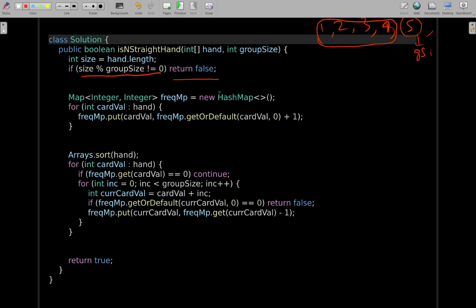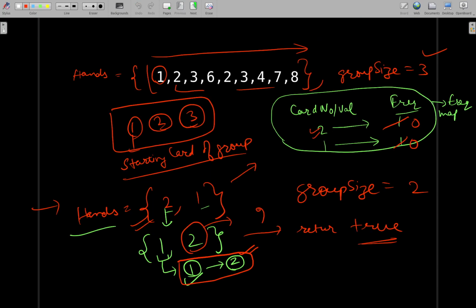Then you would want to have a frequency map, just like we discussed in the approach. You would want this kind of frequency map in order to check whether we are left with any cards, what are the cards that we are having in our hands array, at any instance.